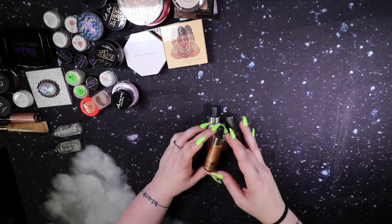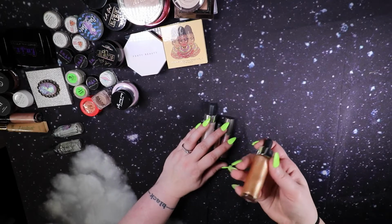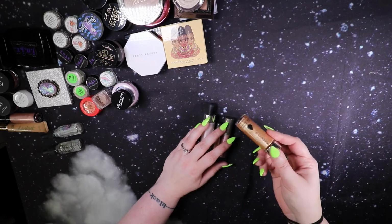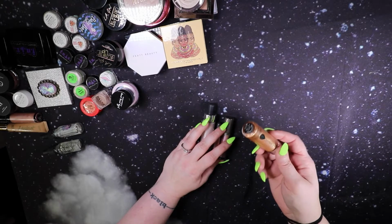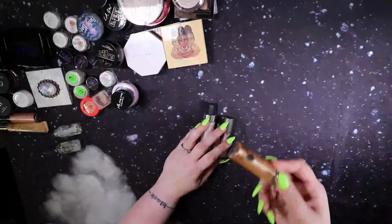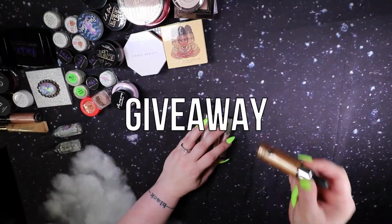I think I'll probably end up getting rid of this one because I don't ever use a bronze highlight. I may see if Chip likes this one if she doesn't already have it, but this is in the shade Nova. This was a BOXYCHARM exclusive that they had when it first came out, and I don't pick it up a lot, and it does have some purple and blue reflect in it, which is very interesting, but I never use it, so I want to give it to someone that's going to use a full size of these.